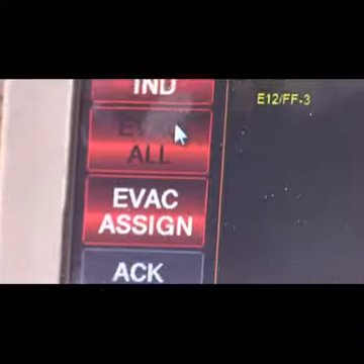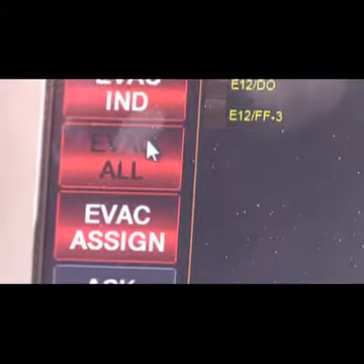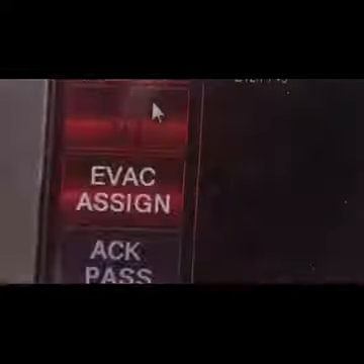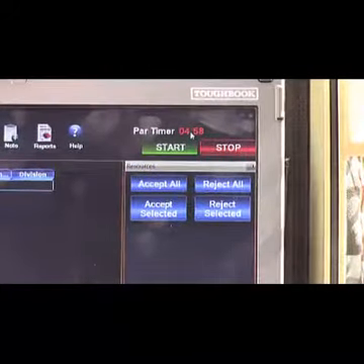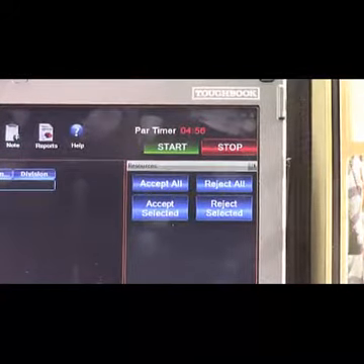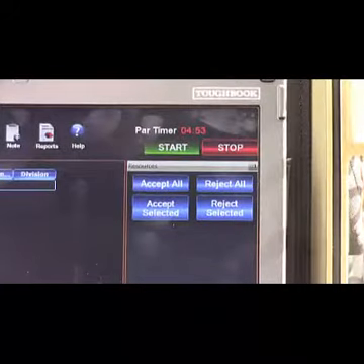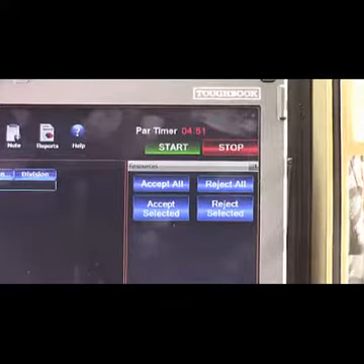If you choose to evacuate all, it's as simple as, instead of just the individual, you need to select no packs. You can hit evacuate all, and evacuations will go off for all the packs, and once they're acknowledged, you'll get the same signals. In order to do your par checks, you can come over here if you want a reminder and select start, and it will start the timer for your par checks, which is set at 5 minutes. Over here you can see that engine 12, his firefighter 2, has evacuated the building and is now off air. So you no longer see his air from his tank because the tank is now off.